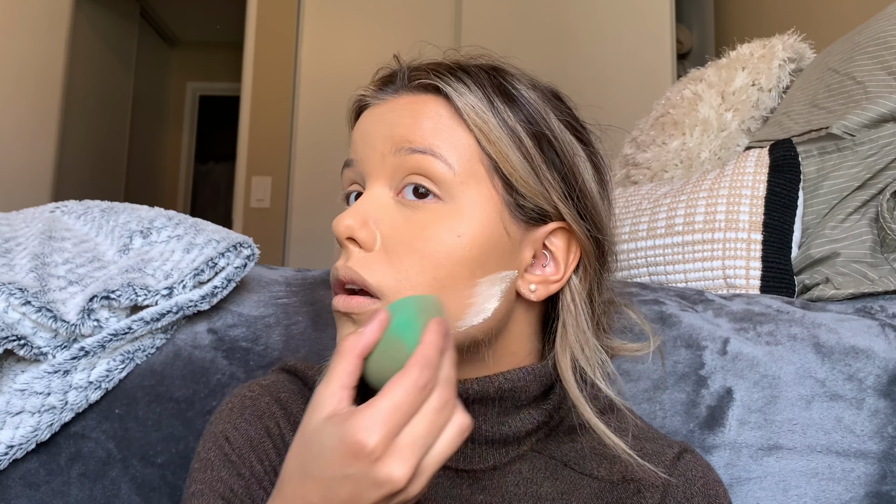Bake a little bit with it, just because I feel like right here you're not dewy anyway, so it doesn't really matter. Okay, so now that we have the base done, we're going to go in with brows. Usually I do use the Anastasia pomade, but I have been loving just using a dark brown eyeshadow right in here and then a lighter one right here, and I feel like it makes your brows look so much more natural and it does stay on quite good. So I'm going to be doing that today.